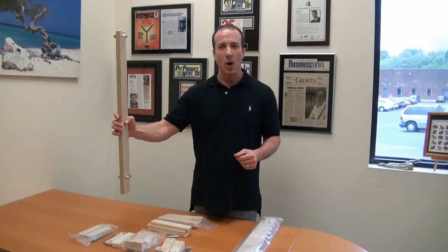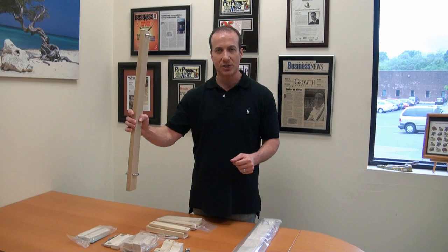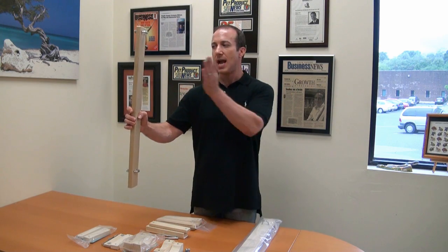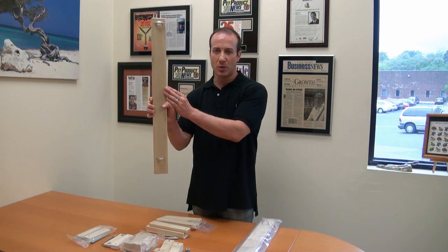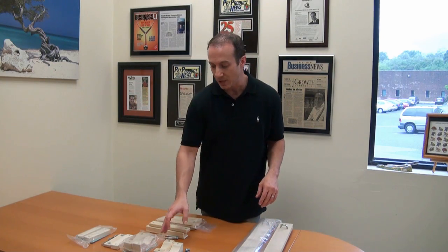If you don't have a wall, you're also going to have to attach another one of these, so you'll need two if you have a wrought iron gate here and a wrought iron fence here. Okay, so basically that's how this is going to work. You'll need one or two depending if both sides are wrought iron. So let's move to the next one, which would be a round spindle.